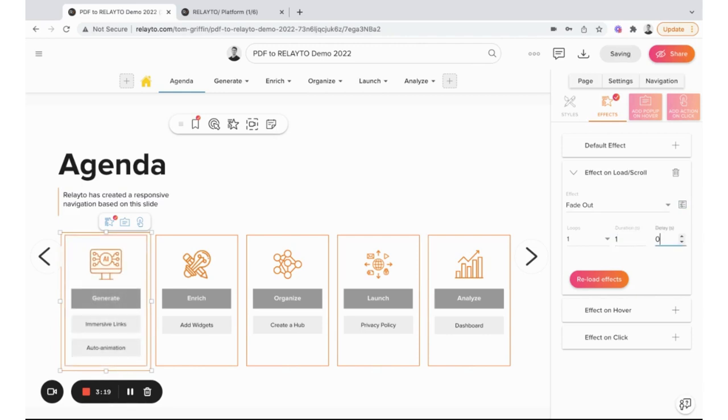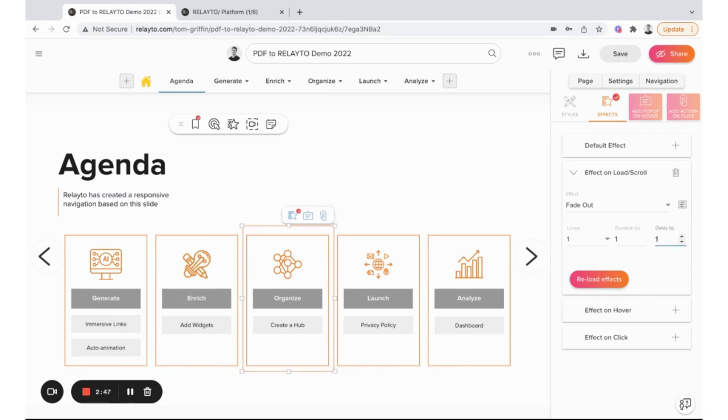And this is the thing we'll be changing now as we go through. What's great in RELAYTO is you can copy and paste interactive elements, and it will take across all this work that you've put in already. So all I need to do now to achieve these others is press Control C, Control V. I'm going to paste all this animation, and then I can simply select, and now I can do 1, just change the delay simply. I can just really easily and quickly do this for these three here as an example.